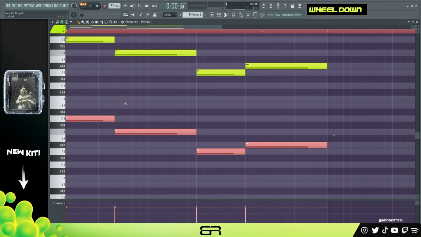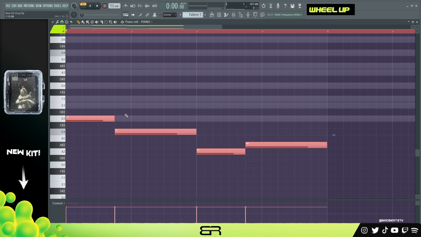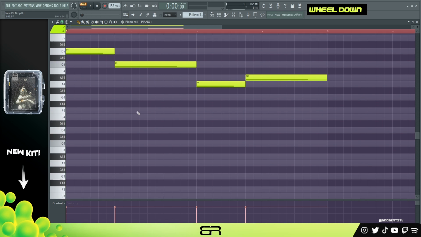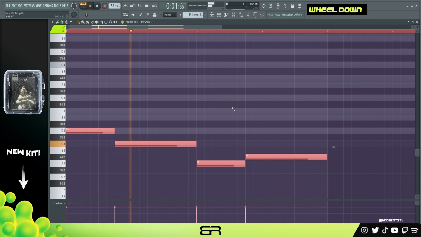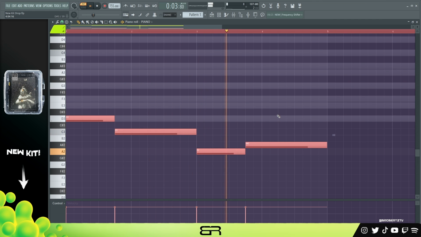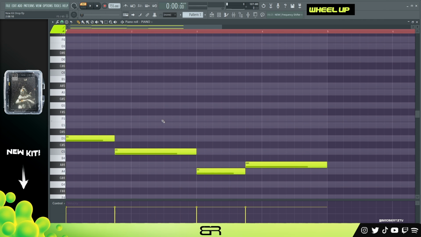Now from here, what I like to do is we can copy this and pull this down an octave or two. I usually do about 2 octaves, okay? And basically it's gonna create range later. Okay, and then from here we can mix dyads and triads.